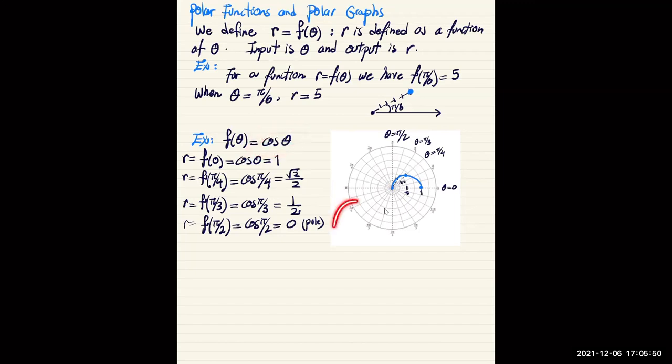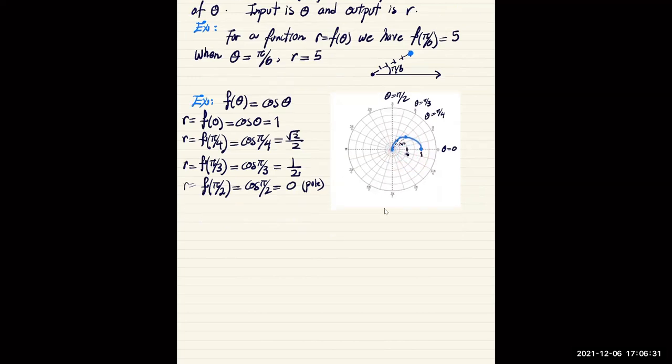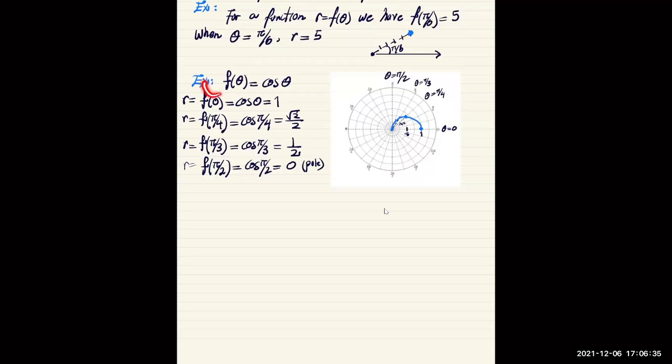That is not a wave. Guys, this is not a wave any longer. I hope you weren't expecting a cosine wave. This is a polar function. The graphs of polar functions are very different from the graphs of rectangular functions. When you graph cosine theta in rectangular space, you get a wave. But right here, it gives us a circle, actually. If you pick more points, you'll see a full circle. We're going to discuss this particular function maybe today or tomorrow.